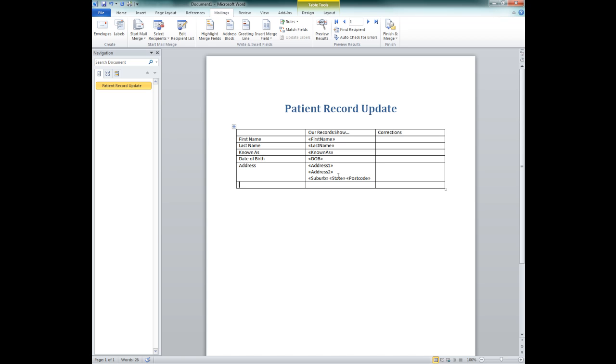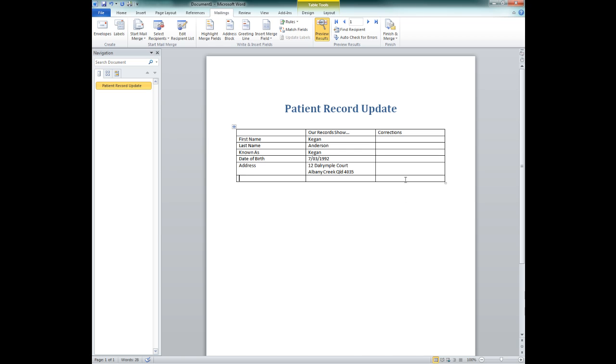Now, what is it that's actually in there? If we click on preview results up here, you'll see that now Microsoft Word has merged in the data from that merge.txt file that we specified as a data source. Now what Spinalogic does is it maintains a sample piece of data in that merge file so that you can see, and it just picks out the first active patient from your alphabetical list. And so we can see that comes up looking fine, doesn't it? First name Keegan, last name Anderson, known as Keegan, date of birth, and his address has come out looking pretty good, yeah?